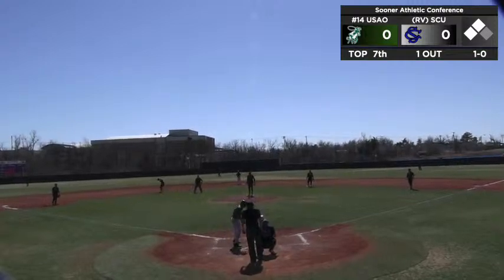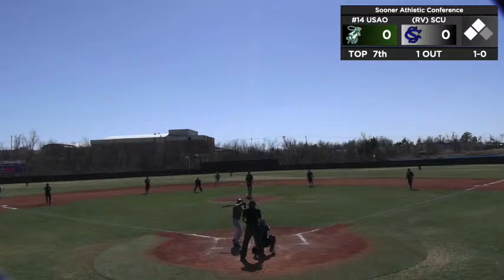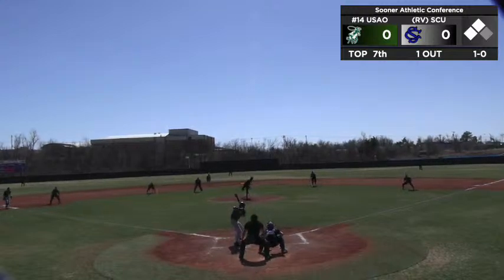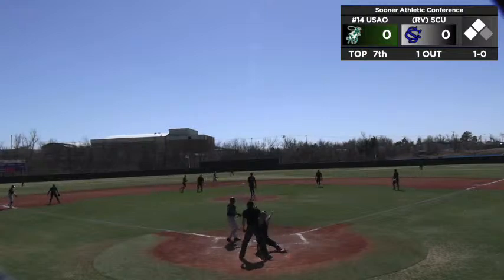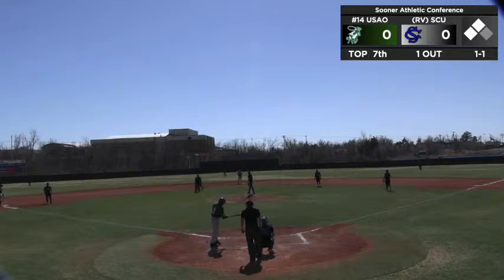Infield still in for the Eagles. Yeah, you have to. You only got 1 out here. Try to get another ground ball or a strikeout would be great right here. And called strike for Figueroa. So count goes back to 1-1.